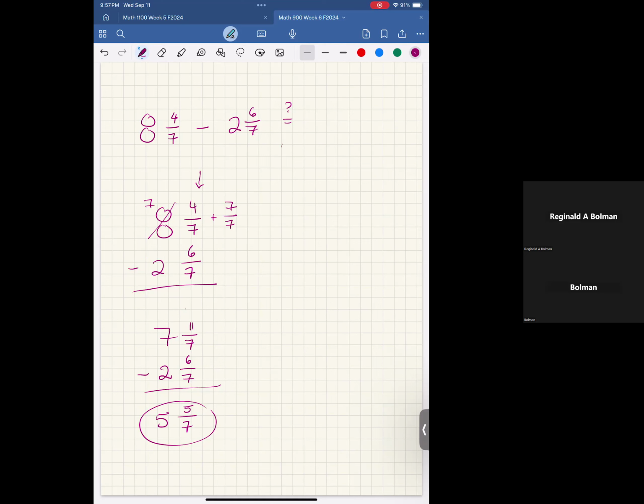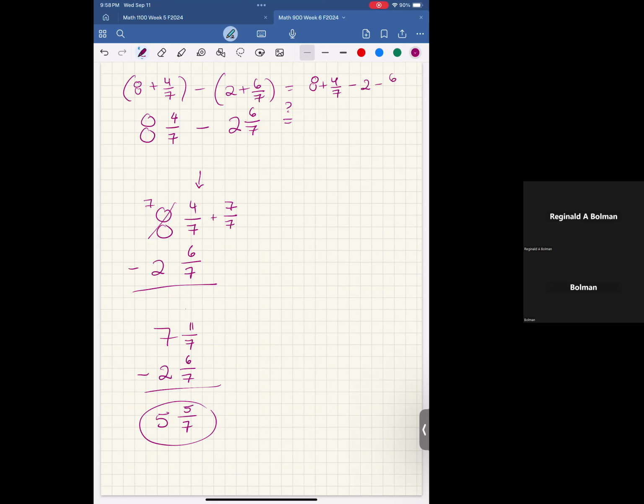This is basically, in my opinion, probably the fastest way of performing the subtraction operation. But just remember, guys, if it's too cumbersome to learn a new method of performing subtraction using the column-wise subtraction with fractions, always just resort to what you know in terms of algebra and the rules of basic numbers. So you could always go back and write out your 8 plus 4 over 7 minus 2 plus 6 over 7. And just go through things the long way.